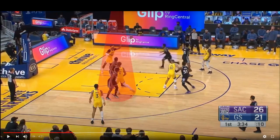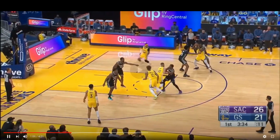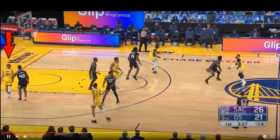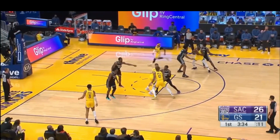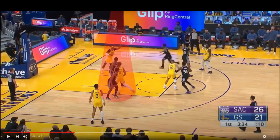So this right here sets up a lot of confusion, because Oubre's man, when he gets screened by Steph, has to play high because Steph is going to try and run to the three-point line. So he has to play high, which opens up a lot more lanes for a lot more people. Now, they're focused on Steph. Harrison Barnes is looking at where Steph is and trying to communicate that screen. Also, he doesn't want to give up a layup to Oubre. So that gives the cutter an open lane. Steph Curry's ability to play off the ball, set screens, and run off screens hard opens up a lot of stuff for his teammates. And I think that's a very underrated part of his game.